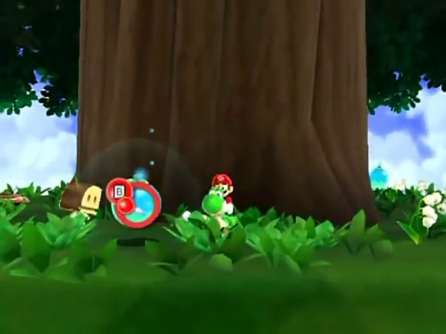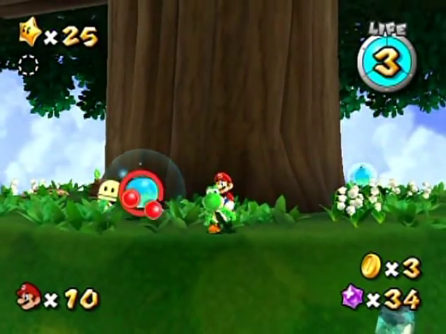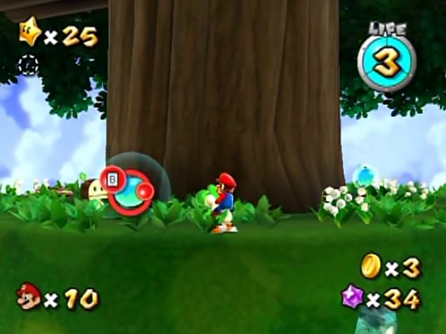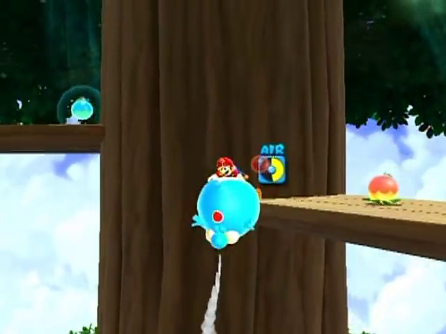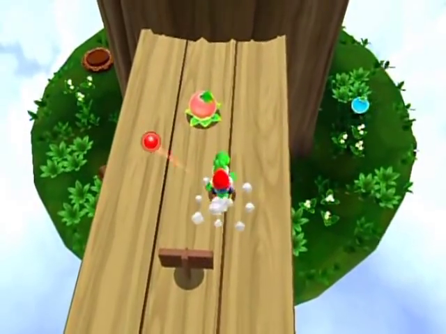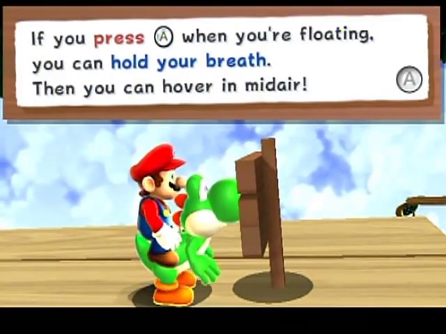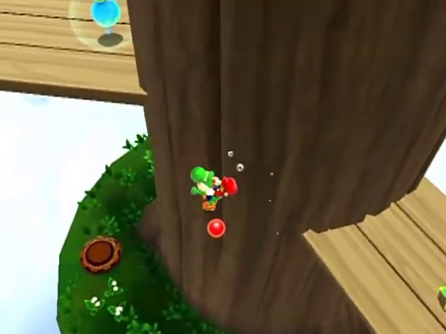Alright, so here we go. Are you ready? You see, I think Yoshi is like fruit intolerant when it comes to this particular type of fruit because he gets really gassy. Incredibly gassy. What does this say? You hold A while you're floating, you can hold your breath, then you can hover in midair. Oh man, that could come in handy for sure.